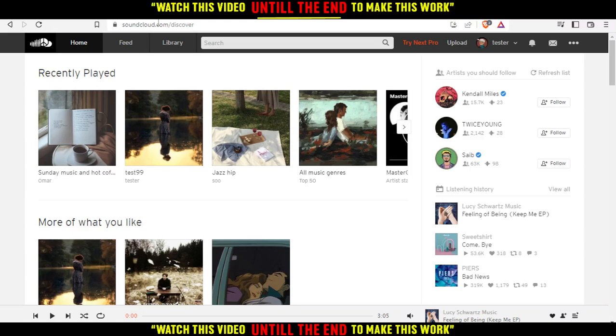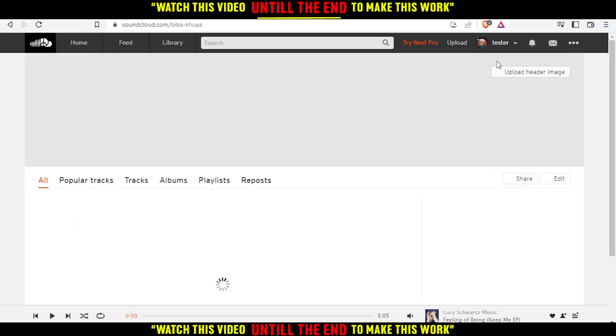So after logging into your account, this will be your home or main screen. And you'll find here different songs, different artists, different tracks, depending on your account. If you want to share a private track, all you need first of all is to go here and click at your name. If you click on that, you would like to click at your profile.